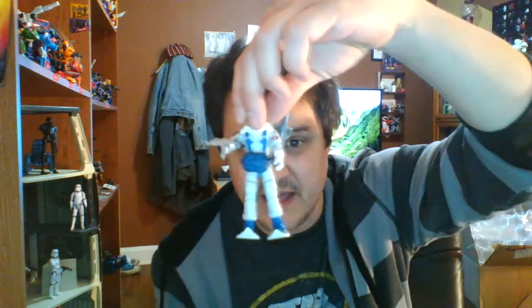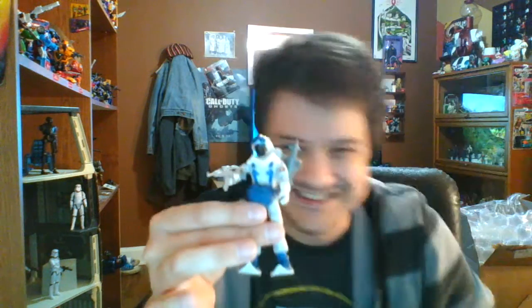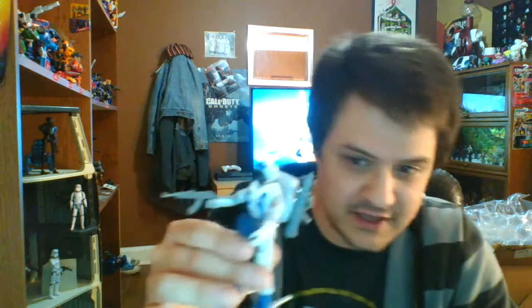before I finally decided that this guy had a lot more accessories, and that's usually what sold me on Joes, if not the overall character. So you got a pair of snowshoes, you got this cool rocket launcher with a movable bipod, a backpack, a parachute, and this really cool AK-47. And he even has this file card, which I will read for you now quickly.